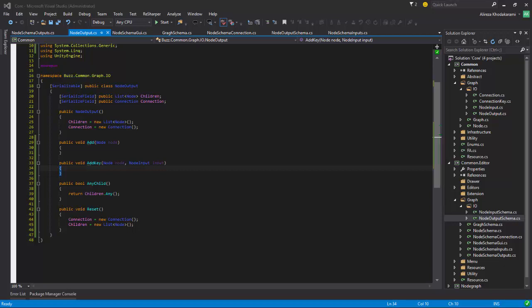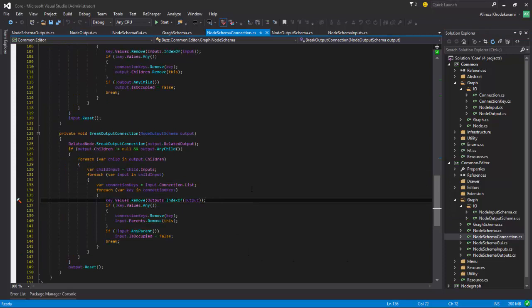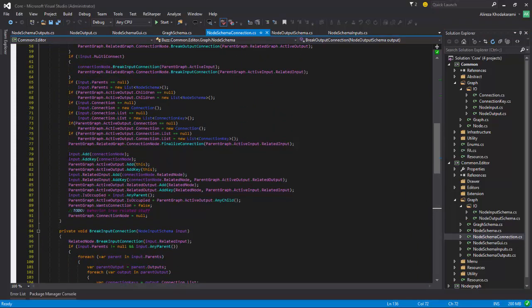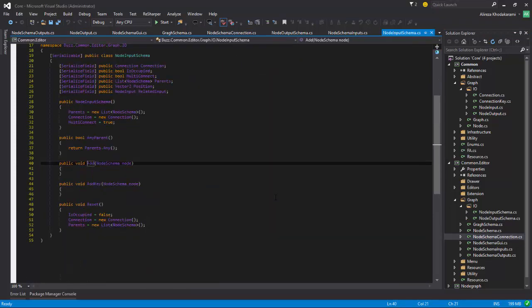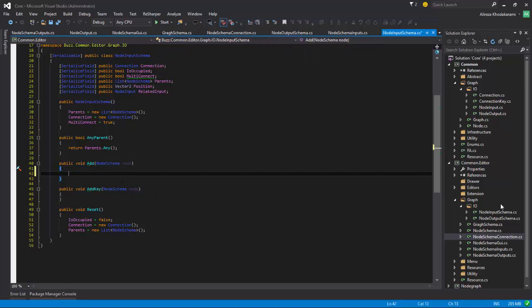Here we go. So going back to our node schema connection, input.add inside node input schema.